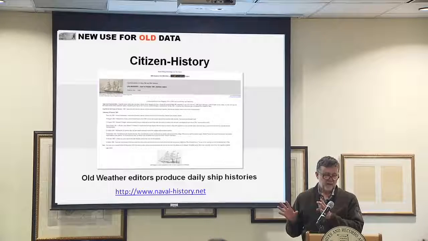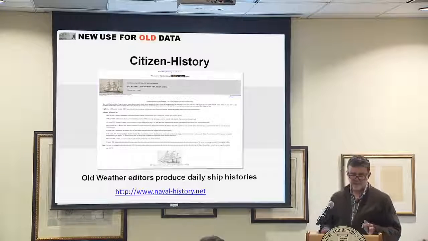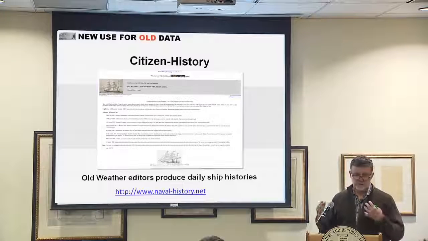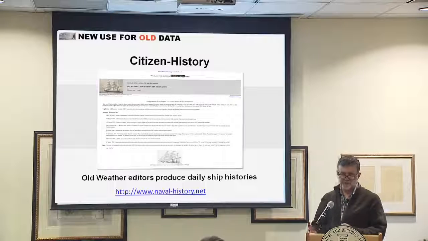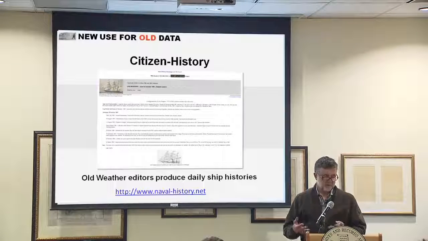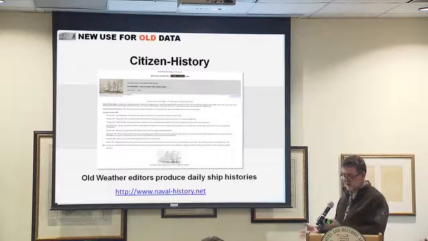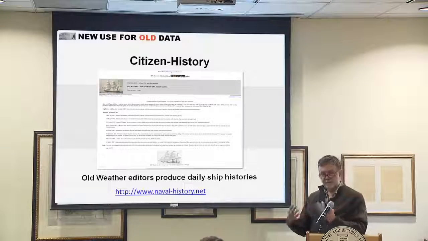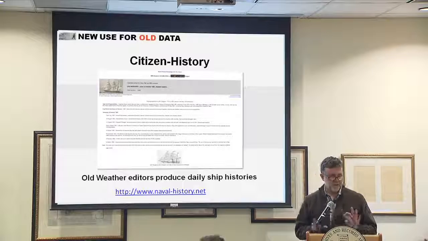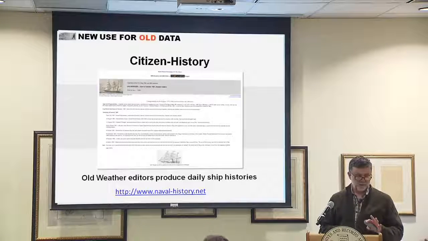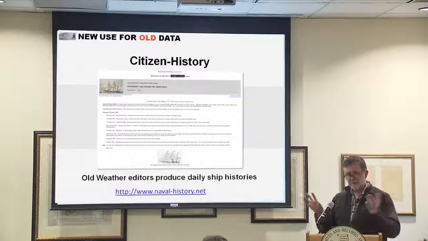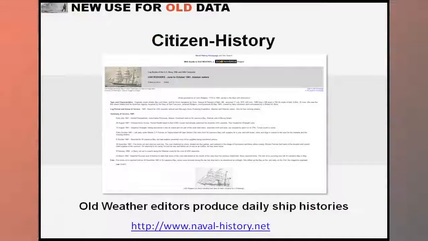And the other thing about that is, as folks edit the logbooks and put it into the format for navalhistory.net, it's an opportunity to add all the links that they found either through their own research or because we have the pages now to the logbooks, we can link every day back to the logbook that it came from, pictures related to that day, anything you can imagine that would relate to that page and make it more useful as a research product. Those links can go in there, and then you've achieved a sort of virtual archive of the work Old Weather's done with work other people have done.